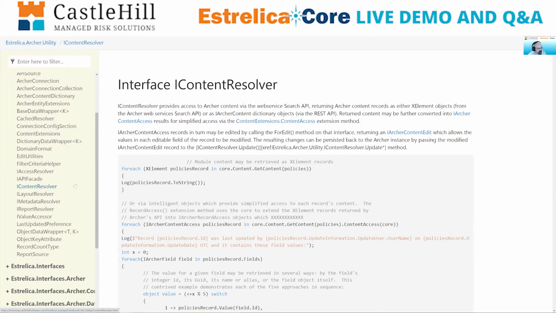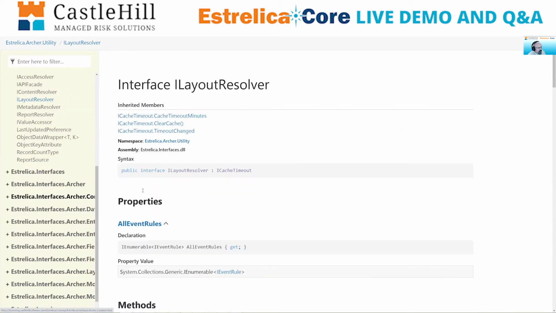That allows you to get content. Everything I've talked about up to this point has been metadata specific, but there's just as much capability having to do with content. Makes it very easy to retrieve content as well as update content and push it back to Archer. There's the layout resolver, which allows you to get layout information out of Archer.